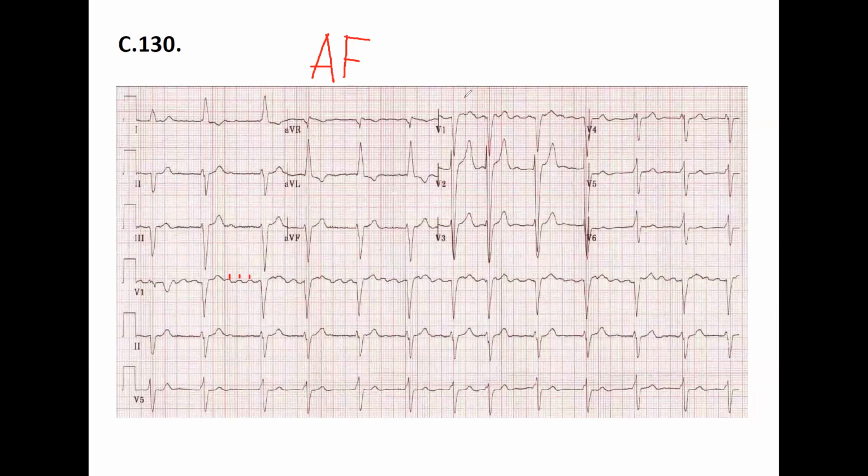What do we have to do? Look at V1 and lead number 1, which is the left. So the right ventricle and the left ventricle. What do you see in lead number 1? QS complex, a very wide S wave. What do you see on the left side? Very wide R wave. So what does it mean? That's a left bundle branch block.